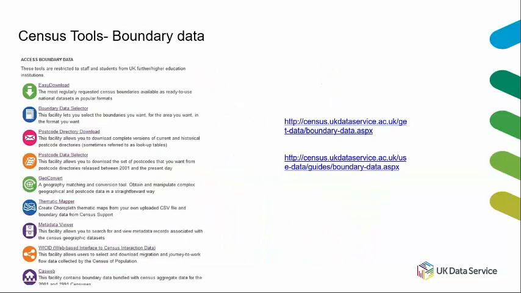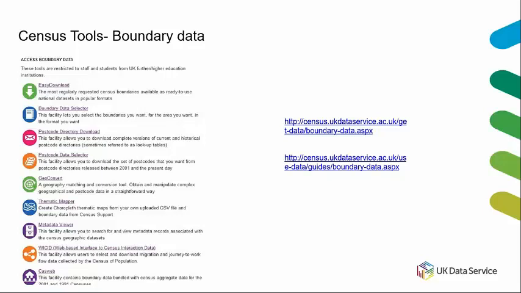And here are the various boundary data tools that are available if you're interested in doing things such as mapping using census data. They can be used for different types of mapping exercises, including looking at flows and migration between different areas. We provide access to digitized boundary data sets and geographic lookup tables corresponding to the census geography of the UK. Again, digital boundaries are provided in common geographical information system formats, that's GIS formats.